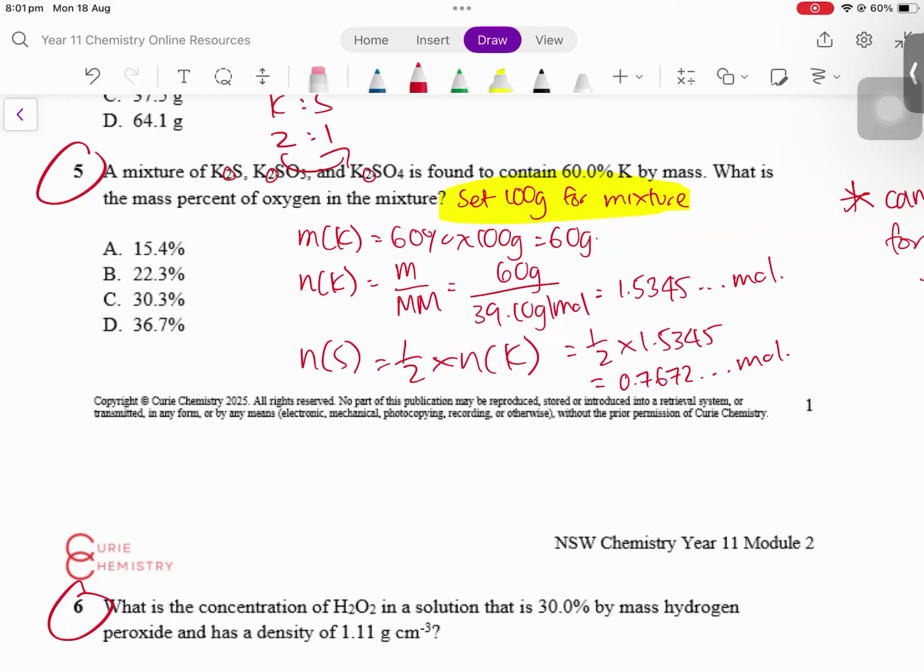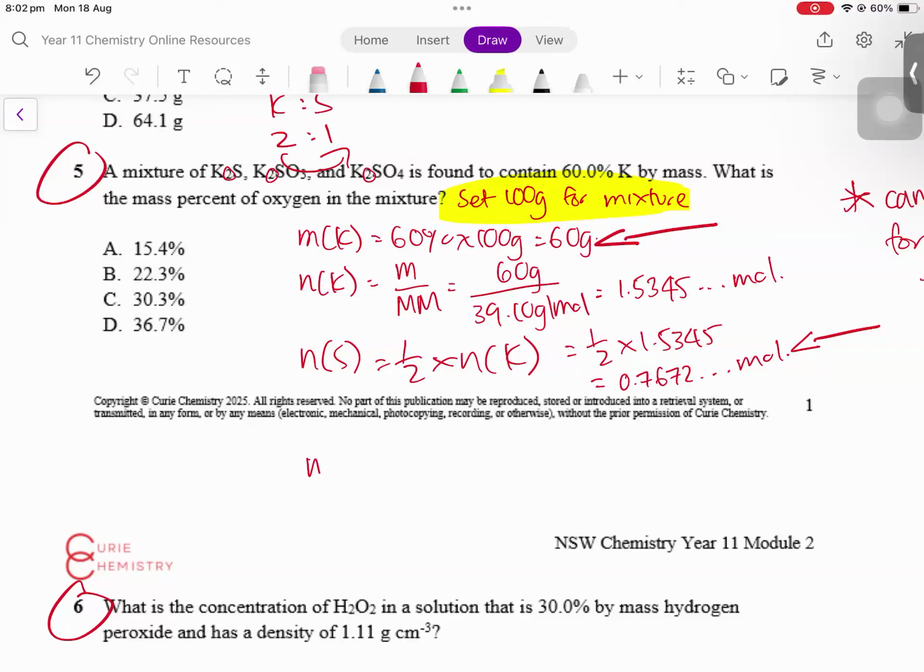So I'm not going to do it in terms of moles. I had to convert to moles to relate the different elements, but when I go to figure out how they all add up, I do that in terms of mass. Okay, I've already got the mass of the potassium. If I also know the mass of the sulfur, mass of potassium plus mass of sulfur plus mass of oxygen will give me the 100 grams. So I only did moles to relate the two elements. For me to get back to the mixture, I have to convert it back to mass.